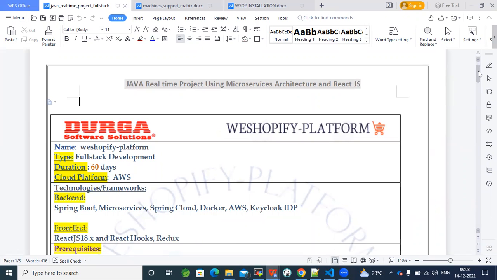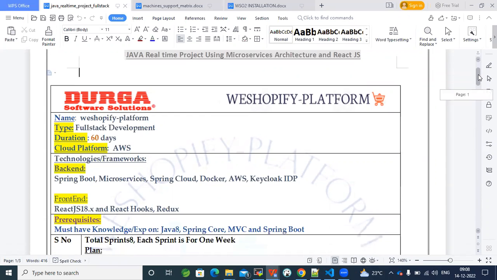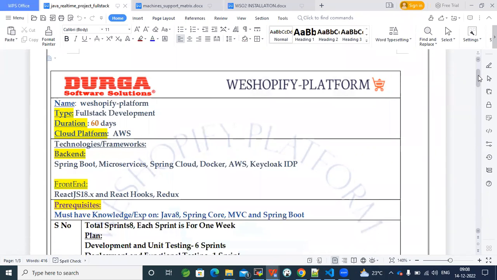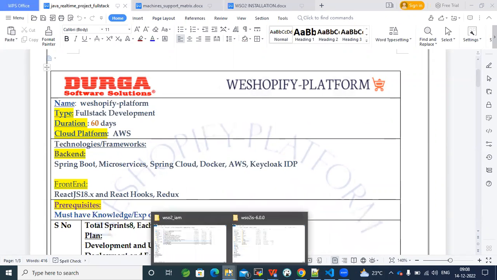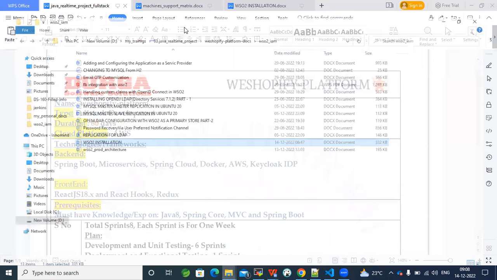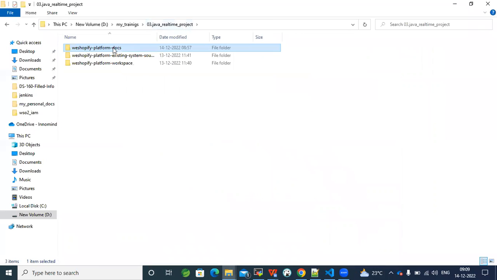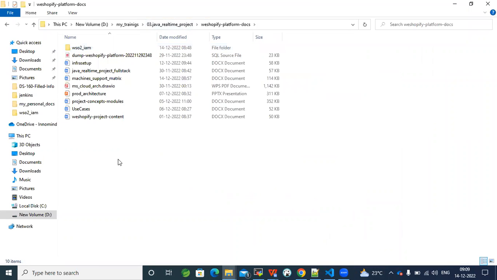And this is a Java real-time project using the microservices architecture and React.js. So let us see now the prerequisite required for this one. Before seeing the prerequisites, this vShopify platform application, if you join this project, already exists.